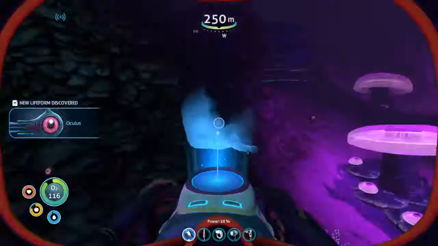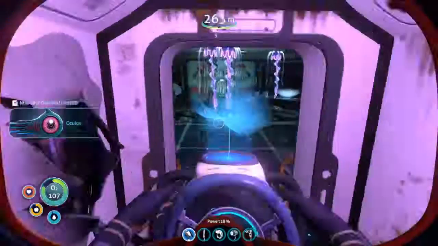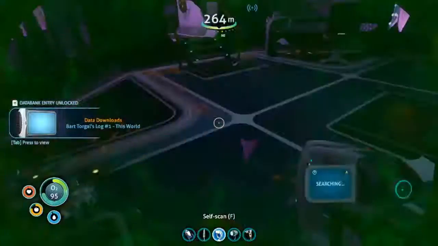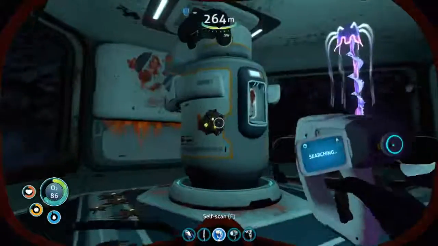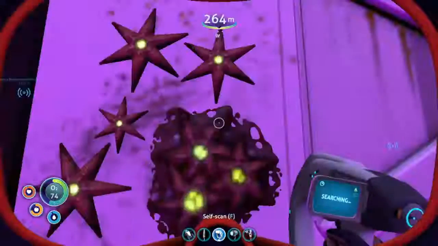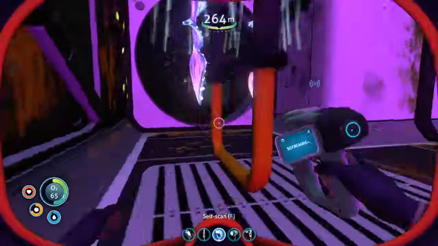Wait, this is a new creature discovered. This is another, that's like a peeper almost, but a different kind of peeper. Okay, we got an abandoned PDA. Integrated PDA data. I must have bumped onto that, whatever. Okay, ew. Okay, don't bump into those. Those are not happy things. Not happy creatures at all.